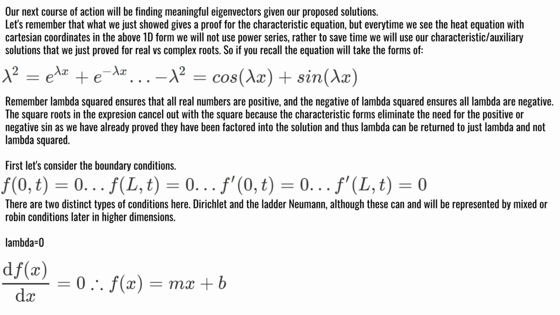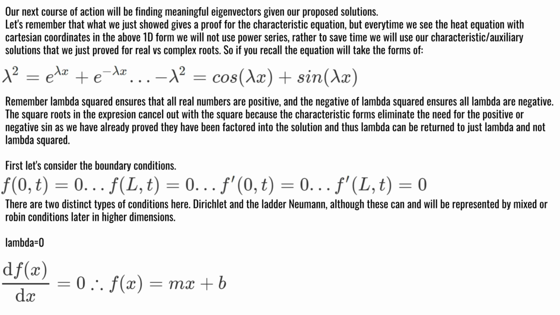So when we have lambda squared, the square goes away, because if you recall, in our characteristic solutions the exponent was the square root of lambda, so when it's squared, it just goes away. Negative lambda is just positive lambda, but without the sinh and cosh terms. It has the cosine and sine terms. So the negative part goes away. We're left with either lambda squared, which is all positive, equals e to the lambda x plus e to the negative lambda x. And then we have our negative lambda squared, which is equal to cosine of lambda x plus sine of lambda x, okay?